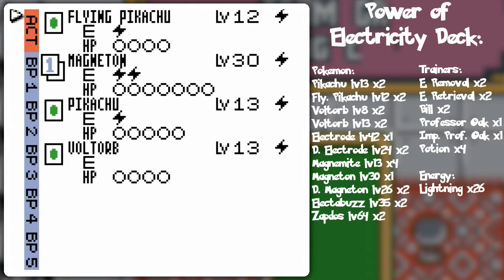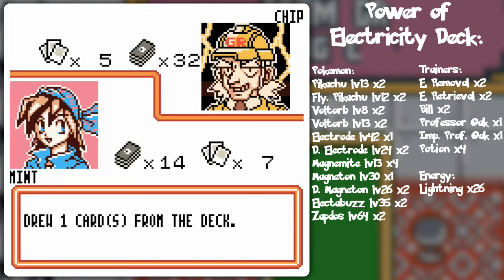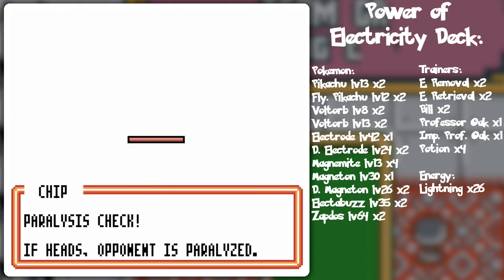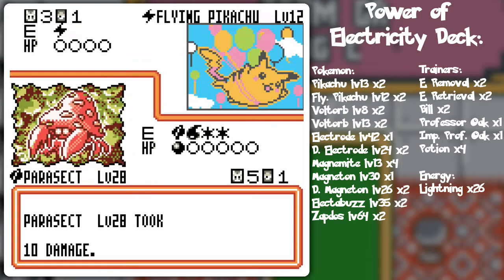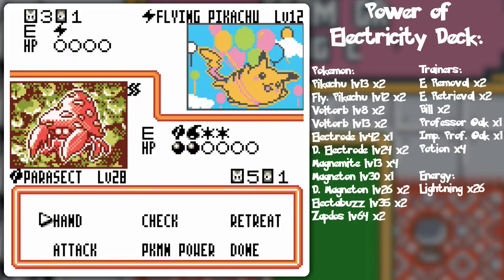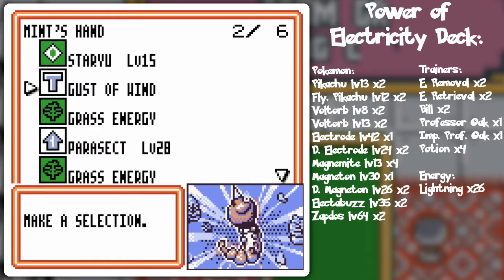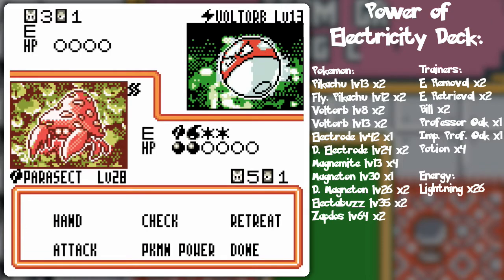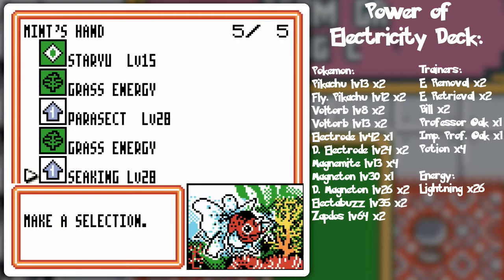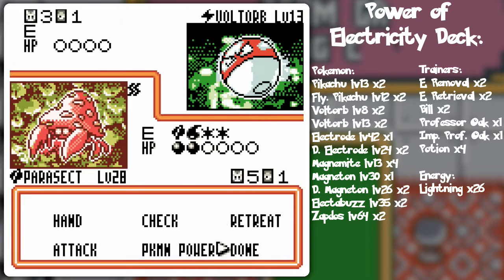And I got Gust of Wind. Something else like the Voltorb, so it's not as disruptive as the Pikachu, I suppose? Maybe? Possibly? I don't know. We shall see. Oh, man. I might just Gust of Wind that. Then I have Bulbasaur and Ivysaur in play. And yeah, let's try the Gust of Wind for that Voltorb with no energy. Sure, it's Speedball Voltorb, but you won't be able to set up the Flying Pikachu quite as easily. And call it a turn.